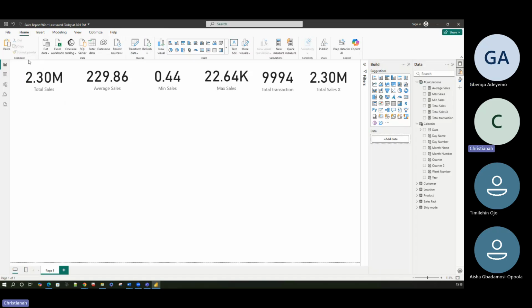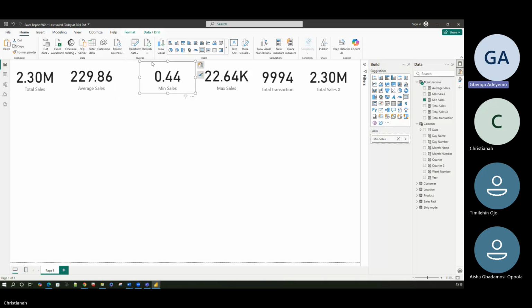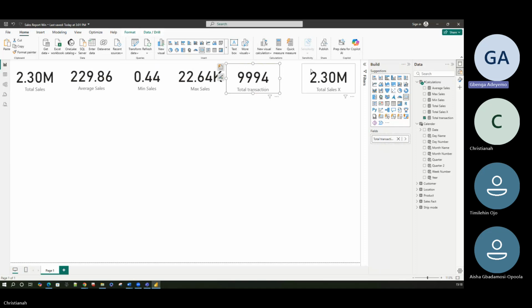The difference between this one and what we would have done, like creating a new column, is that this is not making our data model big. Because anytime you create a new calculated column, what happens at the back end is that your data model is going to become bigger. But with an iterator, it can evaluate your calculation on a row by row basis and sum up whatever the numbers are. Do you understand? Yeah.